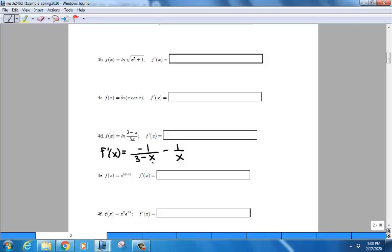Remember, when you think about that derivative, don't launch into computing the derivative too quickly, or you're going to end up having to use the quotient rule at some point, which you'd probably prefer to avoid. So before you take the derivative here, don't forget to expand that log expression first. That's the log of a quotient, so you can write that as the log of 3 minus x minus the log of 5x, okay? And then that makes it much easier to differentiate.